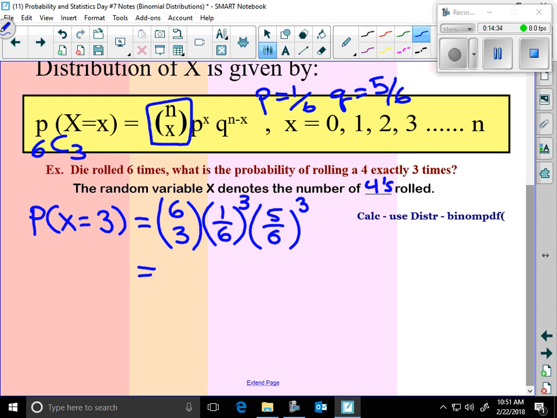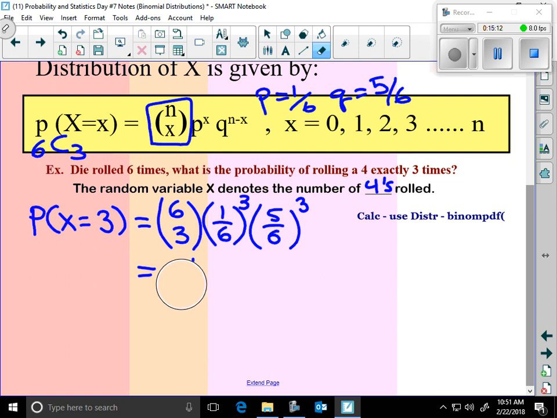So I'm going to have 6 choose 3, which is 6 factorial over 3 factorial. This one right here is n minus x, and the other is x. So this should be n minus x factorial, and this would be x factorial. Okay, so 6 factorial is 6 times 5 times 4 times 3 times 2 times 1. I could lop off the 3, 2, 1, so that'd be 6 times 5 times 4. But then I want to divide that by 6, because it's 3 times 2 times 1. So that would be 20. So 6 choose 3 should be 20.